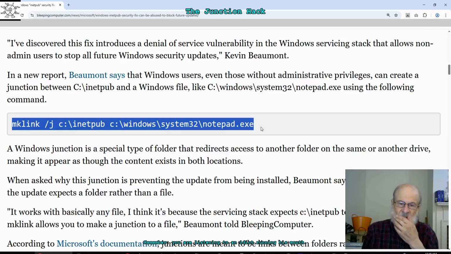That's the technique. And he went to Microsoft and they basically said, oh yeah, this is sort of medium. They brushed him off. The reason why I'm doing this episode is to show you that what he said is correct. It does work that way. And I think that the botnets are going to use this to, if anything, harass and impede a lot of people, screw them from being able to update their computers with this little trick, because it doesn't require administrative access. All you've got to do is get on the computer and you can do it.